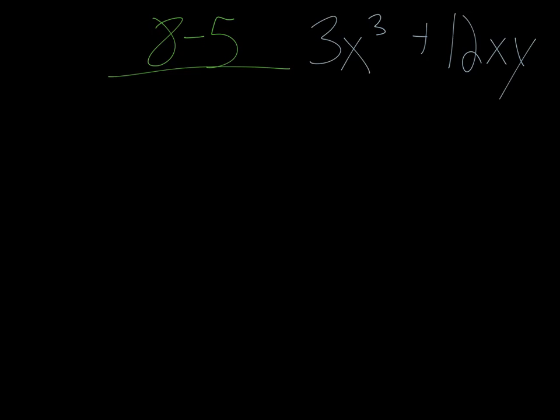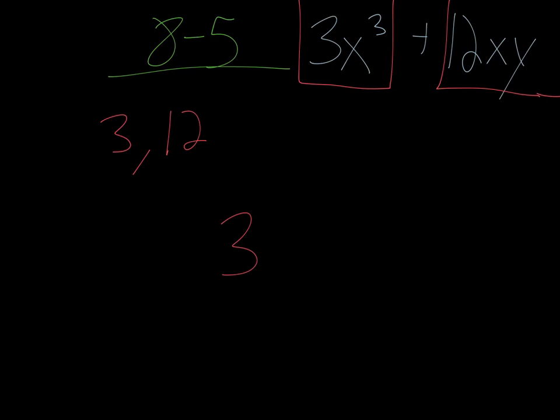And we're going to do that using the distributive property in reverse, which basically means we're going to be dividing instead of multiplying. To do that, we're going to look at the greatest common factor of both terms, the GCF. So we look at these as two separate terms, the individual monomials, and we ask what's the greatest common factor between the two? First, looking at the two numbers, 3 and 12, what's the greatest number that divides both of those? That's going to be 3.